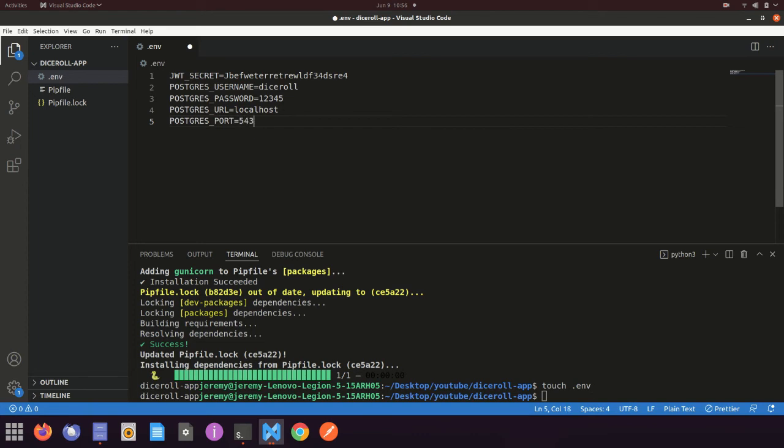Next, I'm going to create 3 files: factory.py, extensions.py, and app.py.